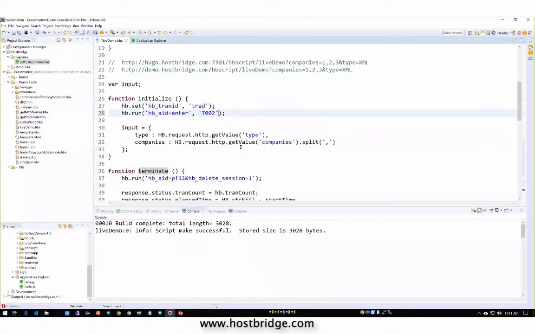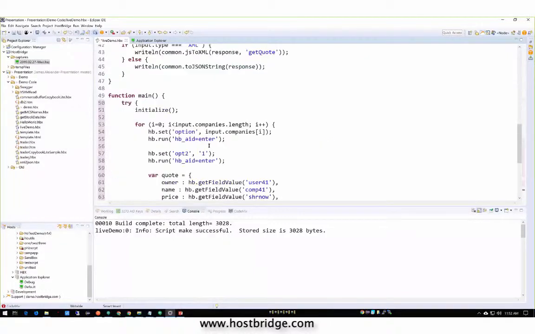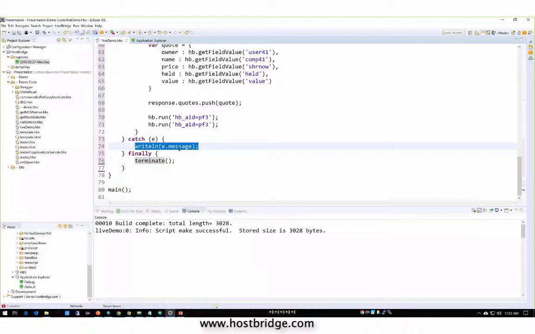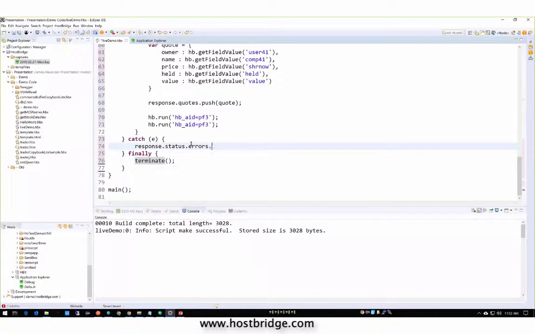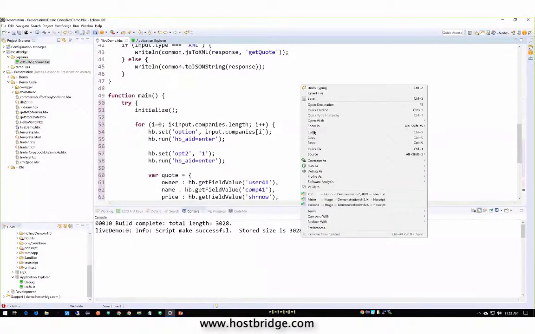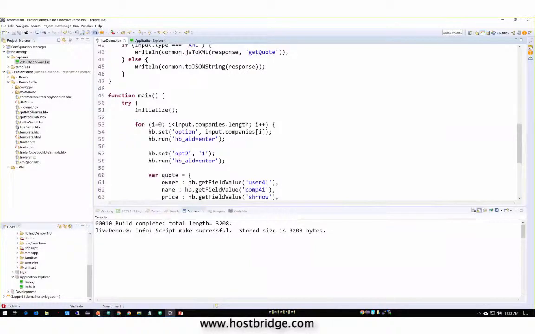If it's not, it's going to throw an error. That error is going to go up here and go into initialize, and then get caught down here in the catch. I'm just going to do a write line of e.message. Let's do that. Normally, I'd have a little bit more code here to properly format my error message into my output up here. But for right now, actually, all I have to do is just say response.status.errors. Was it errors? It is errors. Dot push e. That should be enough to actually push my error onto my error stack. So let's make this. Oh, I said execute. I say make. Let's make this and run it again to make sure I haven't broken it.